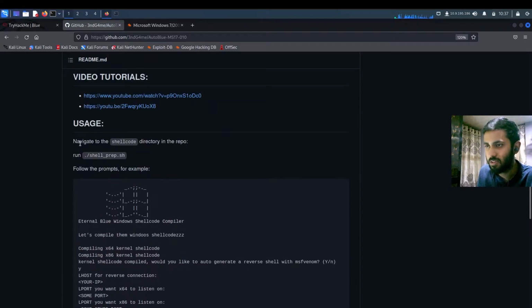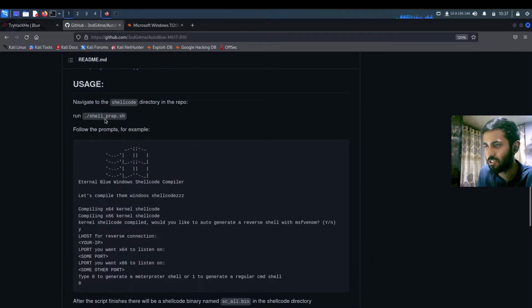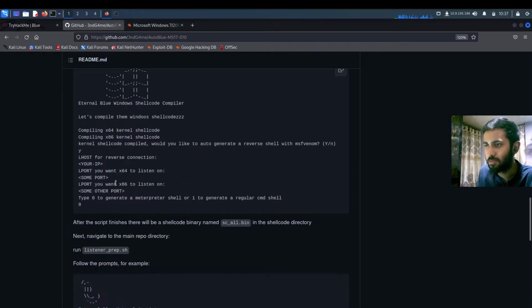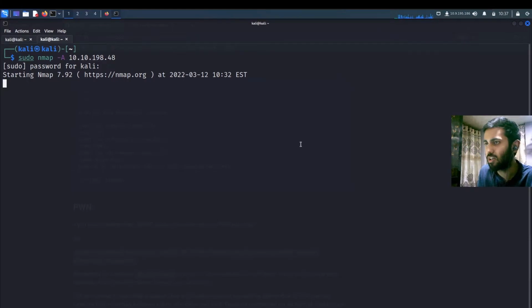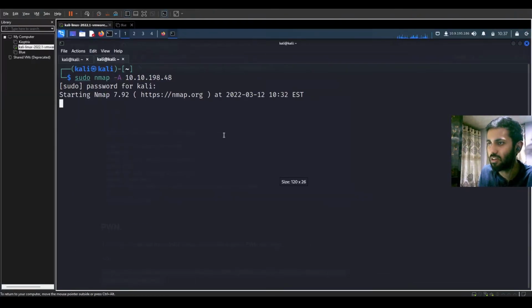And we will have a shell prep script, right? We will see how this goes. I'll just pause the recording here and come back once the Nmap is done, so we can get more info on how we can move forward.